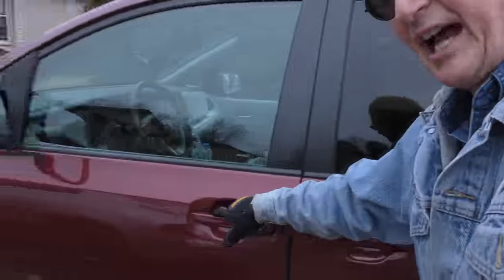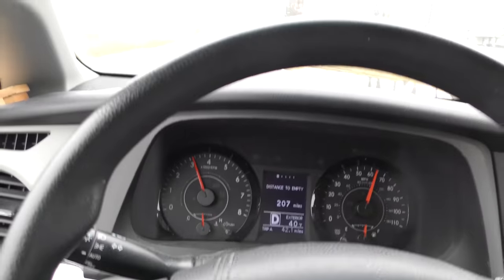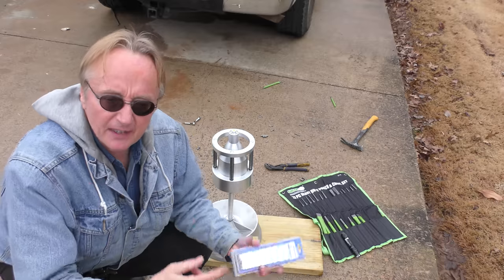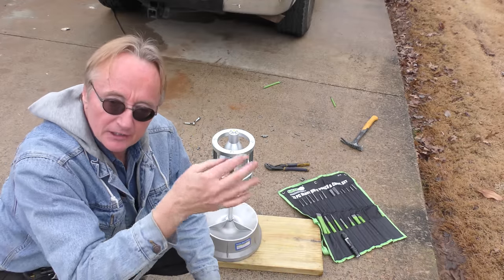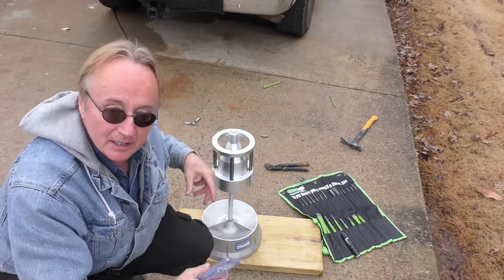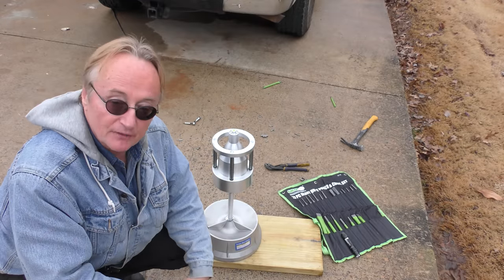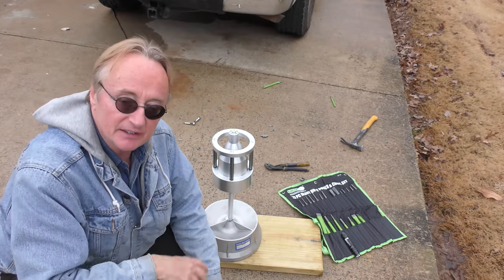Away we go for the road test — off to the highway to test it out. Step on the gas a little, we're doing 65, and guess what — it's not shaking anymore! So that fixed it. But let's say you took the weights off and the tire was out of balance anyway — then you just get the weights and put them on the inside of the wheel, evenly on each side, until the bubble is set perfectly, and then it's fixed. But this one didn't even need balancing.